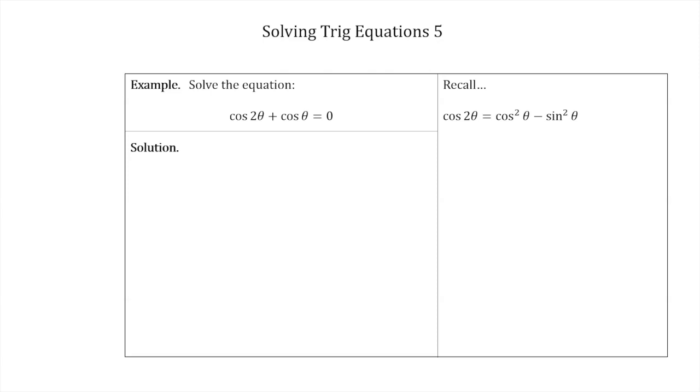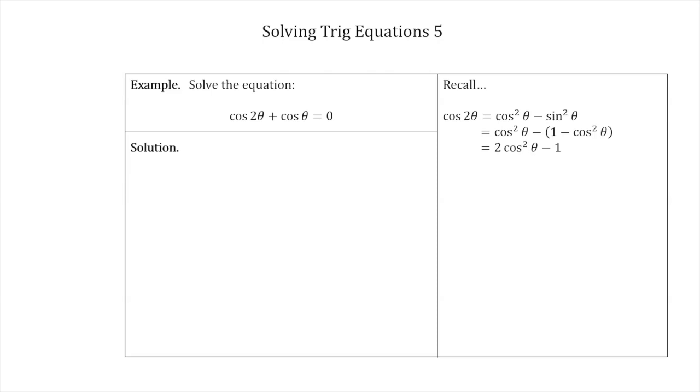So cos 2 theta is cos squared theta minus sine squared theta. We don't want to introduce sine squareds into the problem because that just makes things more complicated. We just want to stick with coses. So let's get rid of that sine squared. We can rewrite it as 1 minus cos squared because sine squared plus cos squared equals 1. We've done this several times in these videos. Always remember that cos squared plus sine squared is 1, so you can always change a sine squared to a 1 minus cos squared and vice versa. So getting rid of these brackets, we get cos squared, a minus 1, plus cos squared, because a minus will cancel out. So we'll get 2 cos squared theta minus 1.